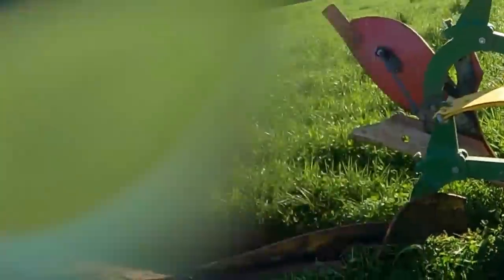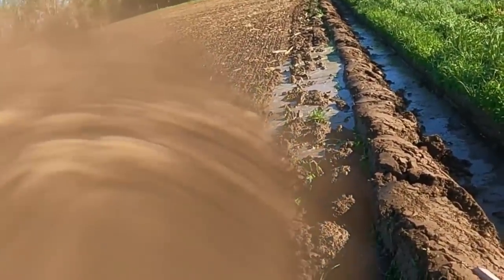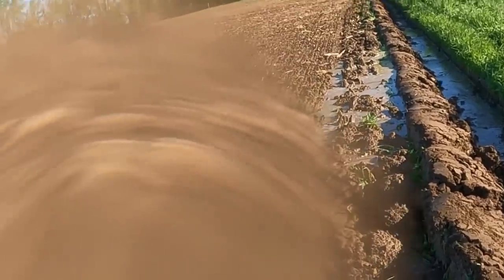I gotta clean off the. See, a lot of that water will stay on the left hand side. And after 2 or 3 times, I'm hoping that this will all be completely dry. I gotta clean off the lens.